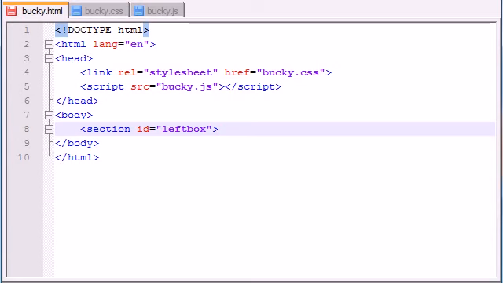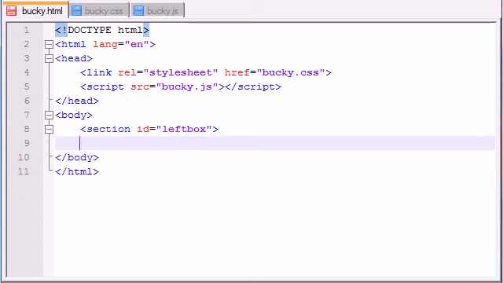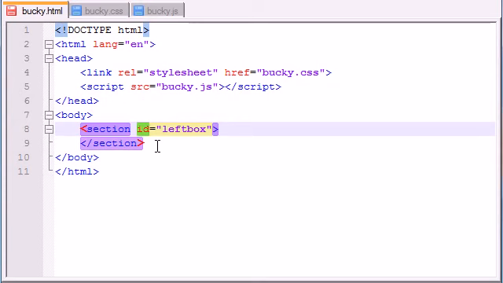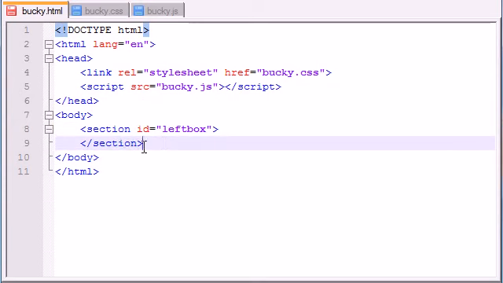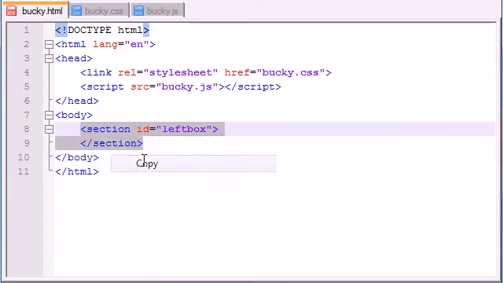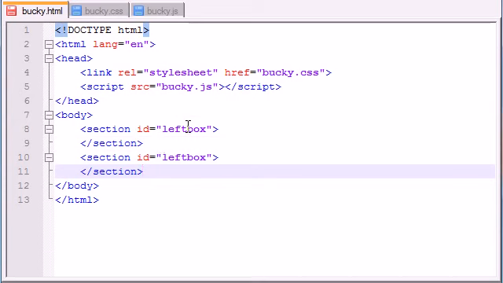Once we learn how to save it and also how to access it, you guys can use this for anything you want: a game, a shopping cart, a Facebook or MySpace type website, whatever you want. So that's what we're going to be doing, and I didn't want to just leave you guys in the dark. This left box right here is where we're going to be putting our form. But for now, let me go ahead and make the right box while I can copy that code.